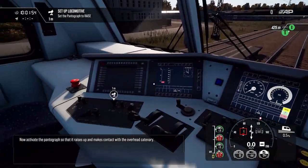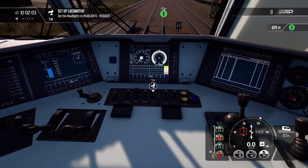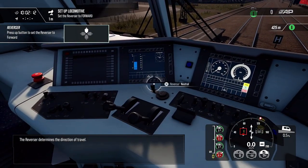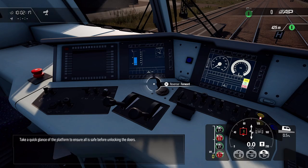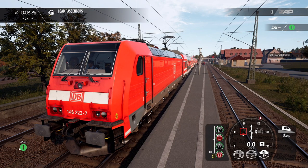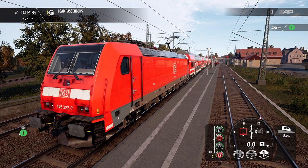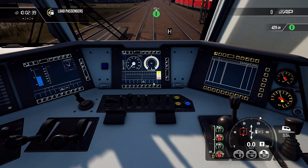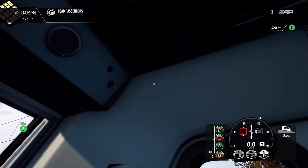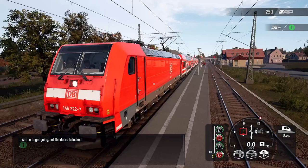Now activate the pantograph so that it raises up and makes contact with the overhead catenary. The reverser determines the direction of travel. Take a quick glance at the platform to ensure all is safe before unlocking the doors. Time to get going. Set the doors to locked.